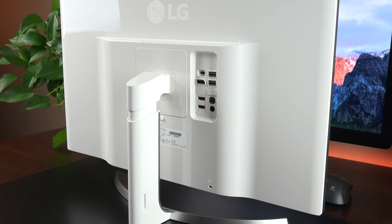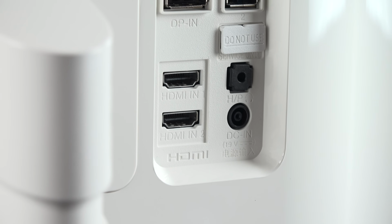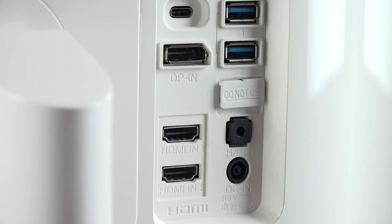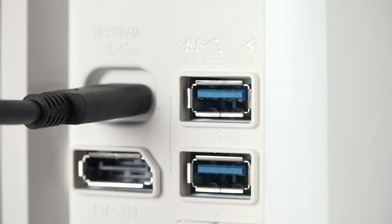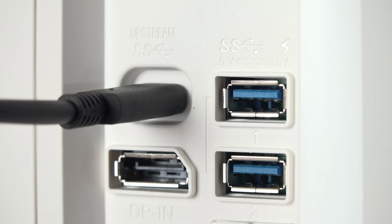In terms of our inputs and outputs, we have two HDMI 2.0 ports. We have a DisplayPort version 1.2. We also have two USB 3.0 ports, and they are capable of quick charge, so it does support quick charge, but you do need to enable this under settings. And of course we have a single USB Type-C port which does support ultra high definition at 60 Hz.